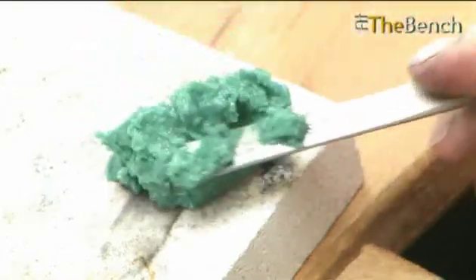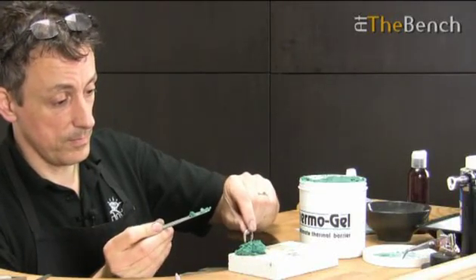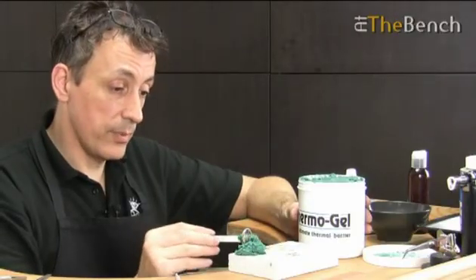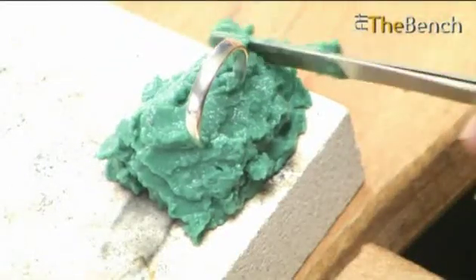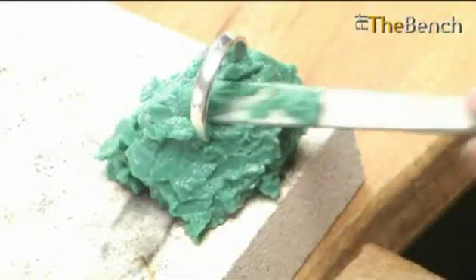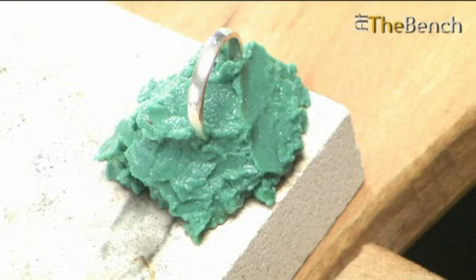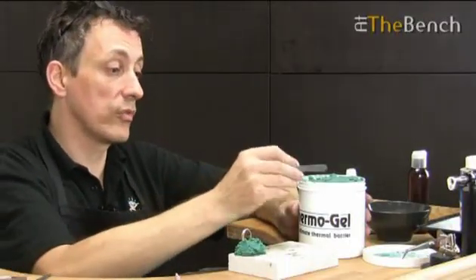So if you're working on any piece of jewellery where it has any type of stone that is heat-sensitive, you have to take precautions. Thermogel is a fantastic way of making sure that your stone will be the same after the repair as it was before. What I would do is get a nice big dollop on my block like that, pop the ring into it, and really put a nice coat in. You have to remember that silver will conduct heat far quicker than gold, so you'd have to put on a thicker layer and perhaps build the protection up higher on the ring shank. About a centimetre thick all around the stone in question would be ideal. Then we can work on the ring shank.